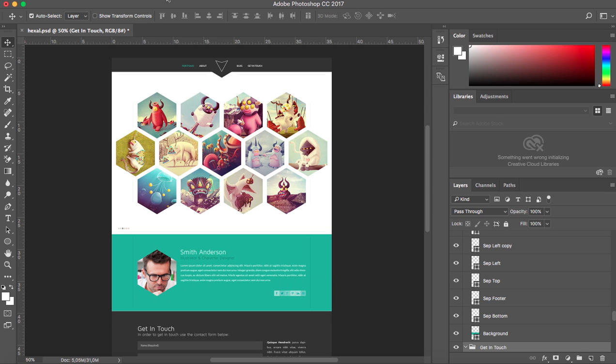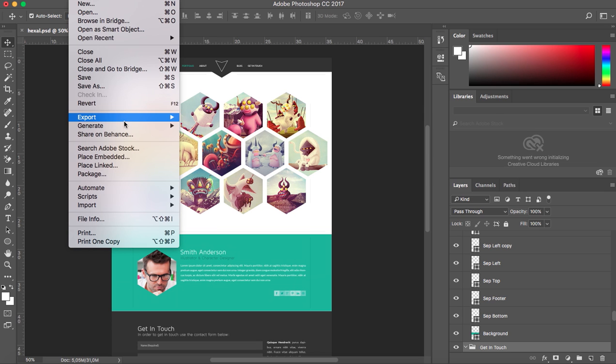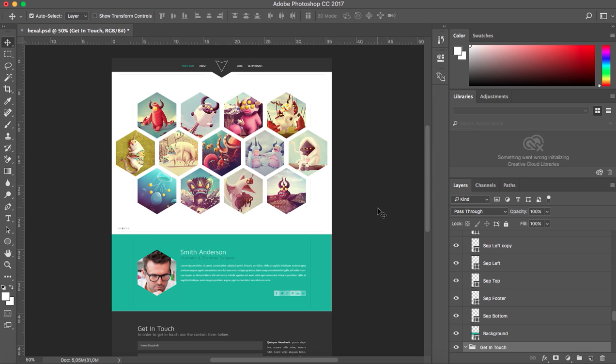First thing you have to do is, in Photoshop, go to File and Generate. Then you have to click on Image Assets. I clicked on this before, so that's why you'll find this tick here, but if you never use this, then you won't see the tick. So click on Image Assets. What's going to happen is that it's going to create a folder in the same place where you've located this PSD. The only thing that we have to do is choose the elements here, and it will automatically place these elements inside that folder. It's very easy, don't worry.